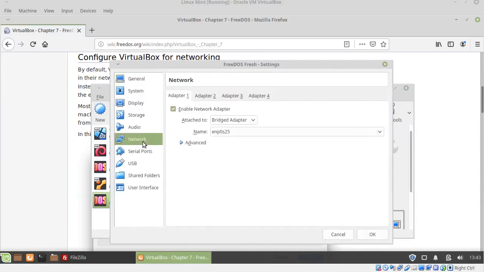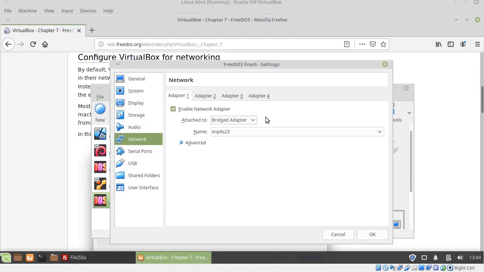The first thing I want to do is make sure that our network adapter is a bridged adapter. That basically means that my FreeDOS machine acts as a regular machine in my network. It gets a dedicated IP address just for my FreeDOS machine, even though it's within my host computer.